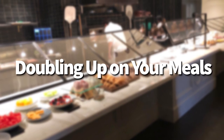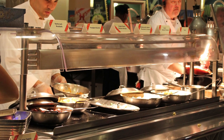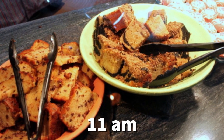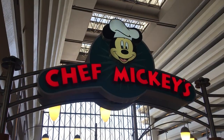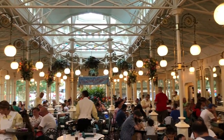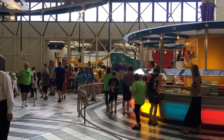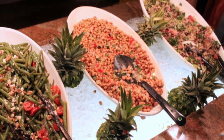Next dining hack is doubling up on your meals. If you get a buffet advanced dining reservation toward the end of breakfast, cast members will often be starting to set out lunch items, so you can actually try both breakfast and lunch — but you only pay for the breakfast price. Most restaurants switch to lunch around 11 a.m., so grab a reservation for around 10:30 at buffet restaurants like Tusker House, Chef Mickey's, or Crystal Palace. They'll often close one side of the buffet to switch it over while leaving the other side up, so you get both.